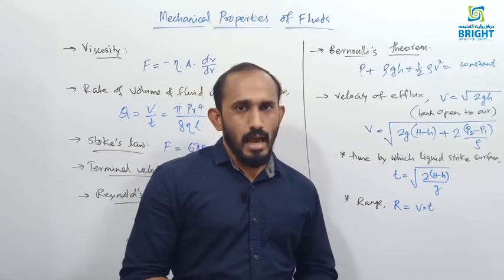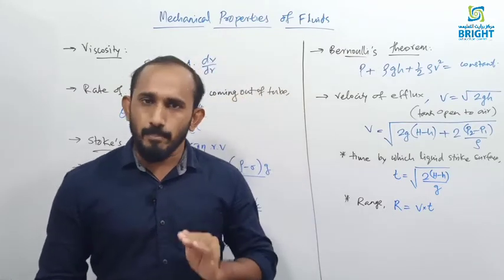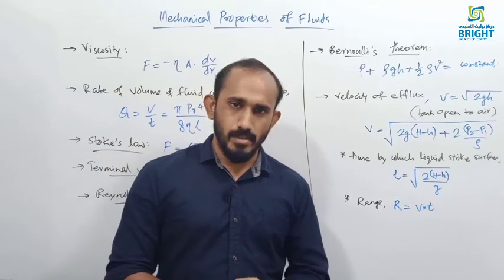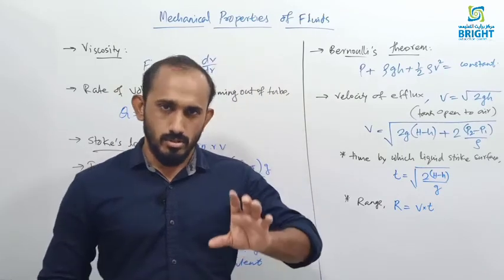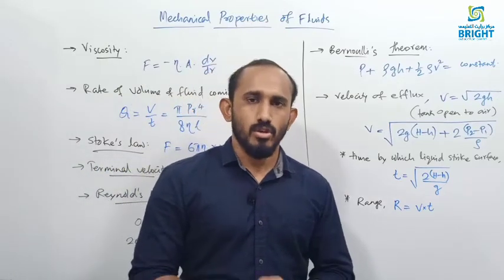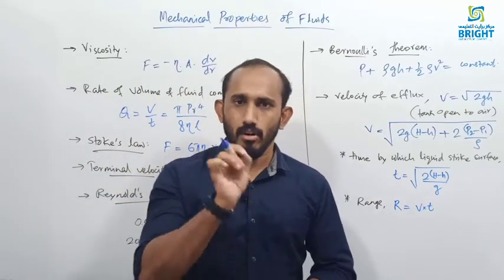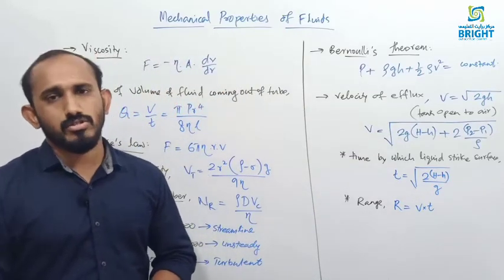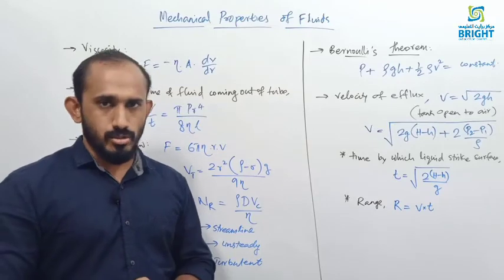A spherical ball falling through the water. The velocity at which the net upward force acting on it is equal to its weight. So whenever net force becomes zero, upward force equal to downward force on this falling object, then the velocity is called terminal velocity. There will be a constant velocity because net force will become zero there.